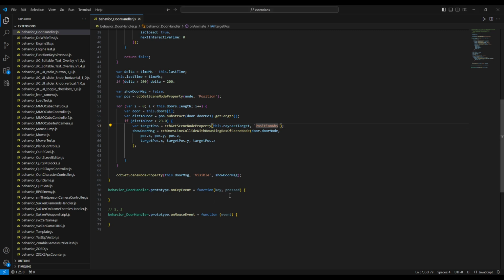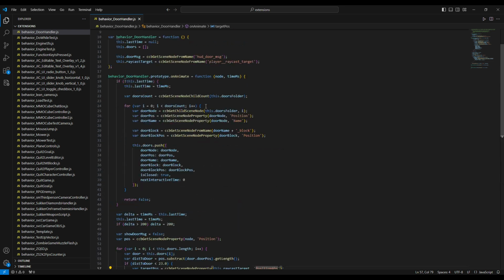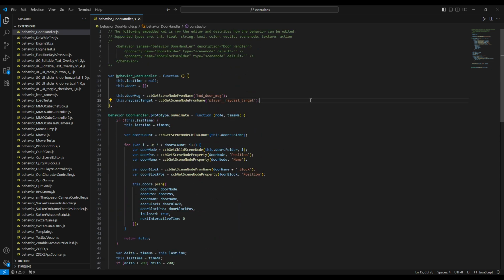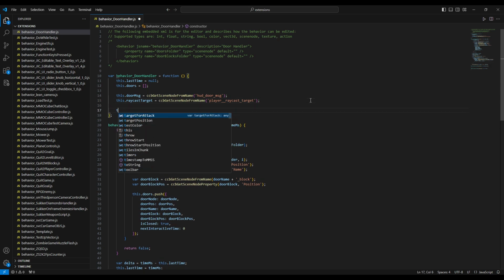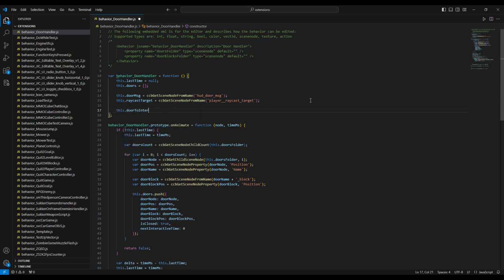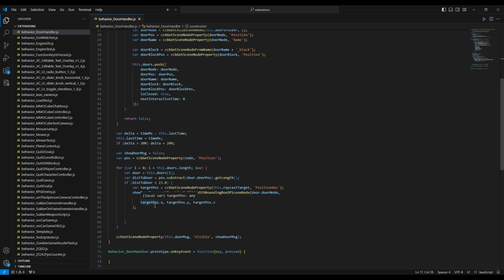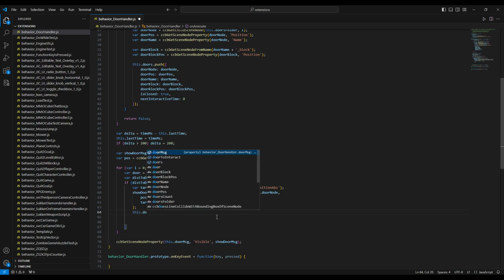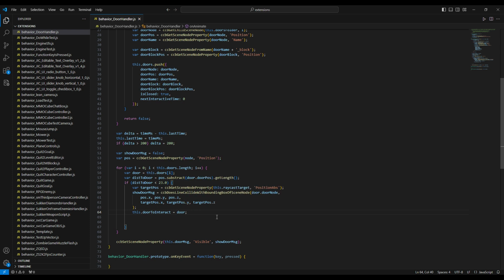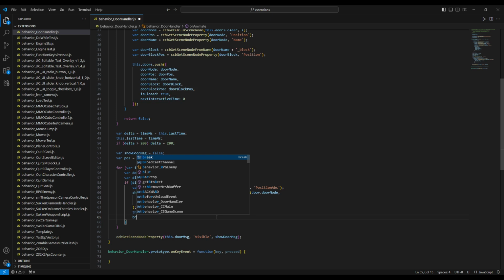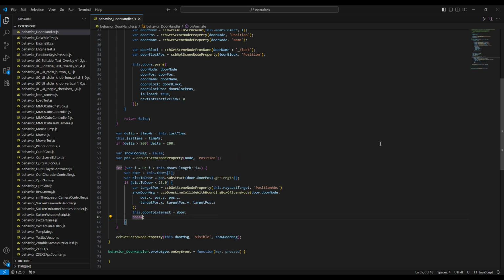Next. At this point, we are able to identify if we need to show the message, but we also need to specify the door with which we can interact. So for this door to interact, I will create another property, and by default it will be set to null, which means there is no door with which a player can interact at the moment. But in case we show this message, door to interact will be just the door we're looking at. And here at this point, we also can make a break in order to quit this for loop.